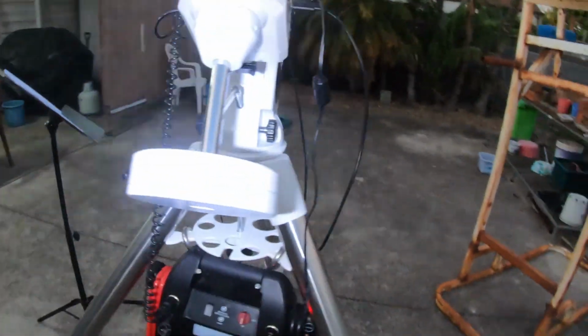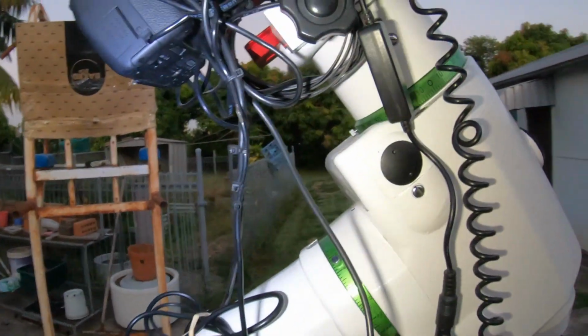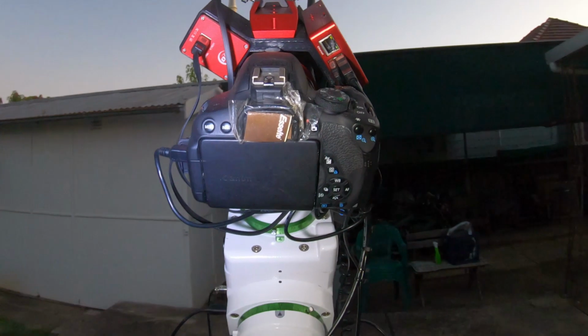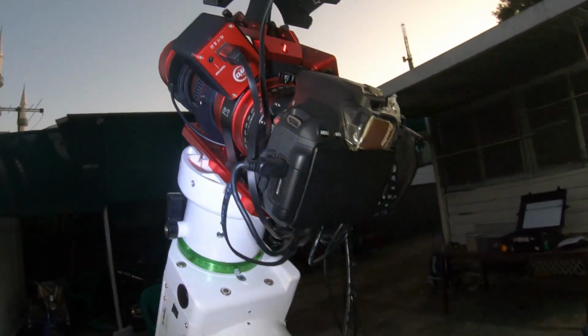So, in a nutshell, if you're a beginner and you want to get into it, you're going to end up wanting something like this kit as a minimum. This is pretty high tech, and I'll give you a look at some of the photos I've taken.